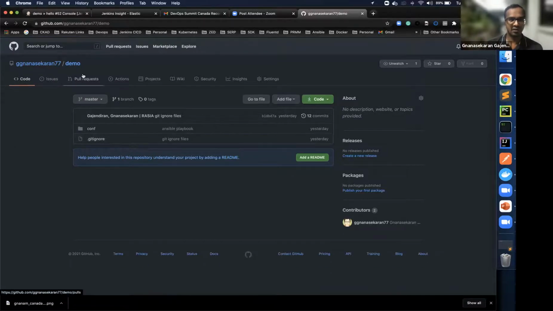Instead of maintaining all the variables in one repo, what I suggest is, let's segregate the variables. Let's split based on group-wise or team-wise, and keep the variables separately, so that each team can maintain their variables. They can raise their PR and work individually.